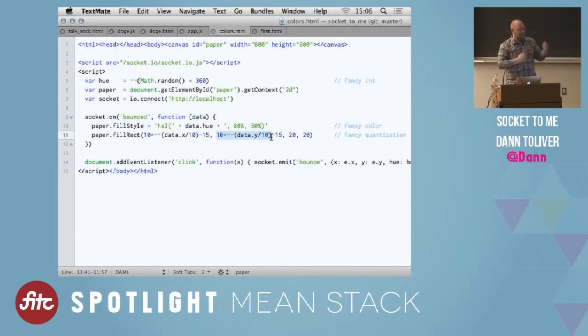And you can't do that because even if you send me x and y coordinates that are in between, I'm going to quantize them before I display it. So we've got the receiving side on the client where we've got some logic. But on the sending side of the client, we don't have any logic at all. We're forcing you to send x and y and your hue when you click, but anybody who's in the console or anyone who's hitting your server directly can send anything they want here.